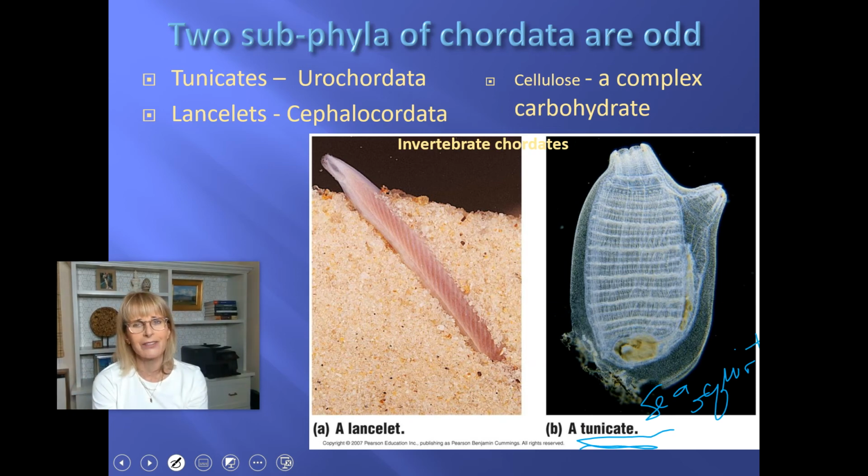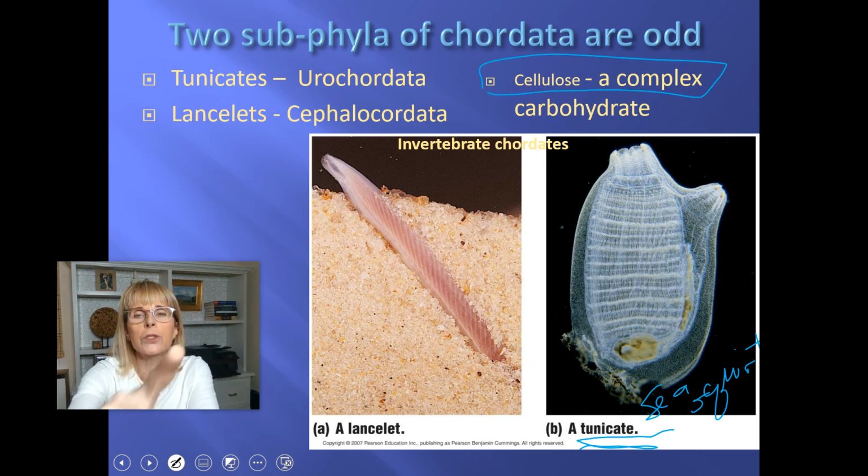That's crazy, right? Here's something interesting, could be on the final. They are mostly made out of cellulose. Well, that's really weird. It's really weird because there are no other animals in the animal kingdom that make that carbohydrate cellulose. Cellulose is made by plants all the darn time, but this is the only animal that makes cellulose, which is weird.